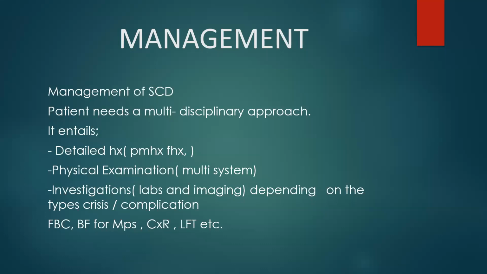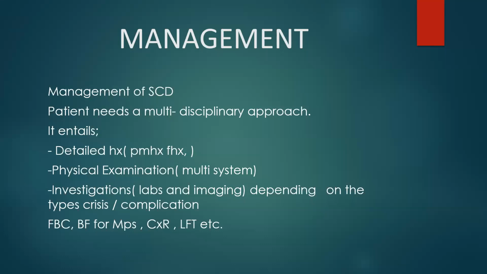In a detailed history, we should find out the family history, whether there is any person with sickle cell disease in the family, or whether the patient knows his or her sickle cell status, and whether the patient has been to the hospital for some of the crises. For physical examination, as I said, it involves all the systems. We should examine the patient through all the systems to pick up any further complication, which may not even be part of the presenting complaint.